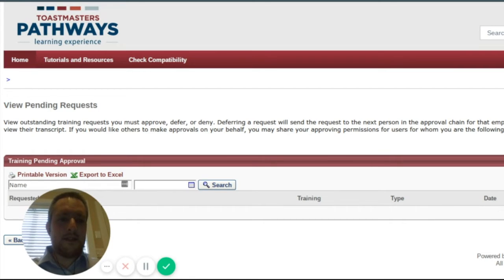the date that they actually completed it, and the two options are approve and deny. The approve will be a green check mark, and the deny will be a red X. To approve, you simply click on the green check mark. Unfortunately, I don't have one here today, as I tried this recording before and the recording was bad, so I already used up the one that I had available.